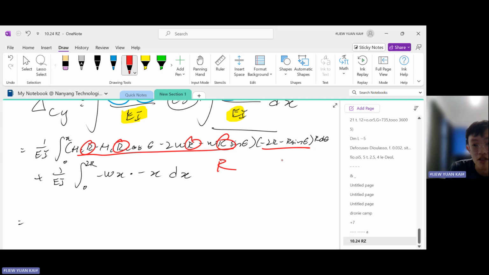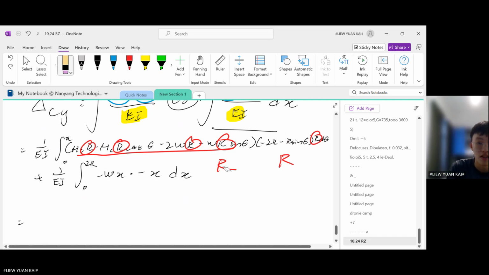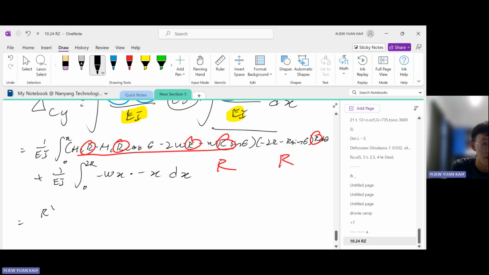Then in this second bracket, I can also see a factor of r. So I'm going to factorize out this r. Then don't forget here, there's a tiny r here, okay? So I have three factors of r. R times r times r will give me r cubed, okay? So I'm going to take those out. Okay, so I have r cubed multiplied by this constant, so EI. Okay, then everything left behind will be just everything without the r's.